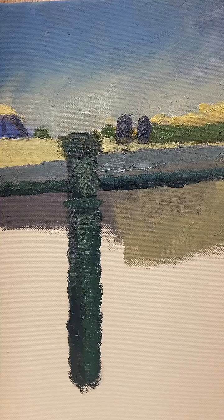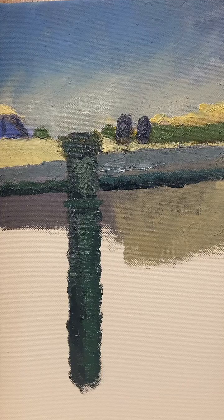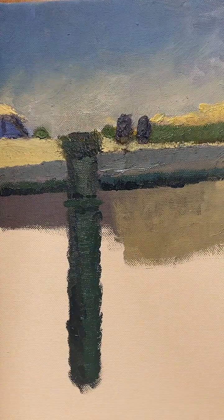Okay. I'm just going to add a touch of green to this. I don't know. Just a little slight touch of green. Just feels like it needs it. That's good. Okay. And a little bit more yellow. There. This should be good, I think. Yeah, that's about what we're looking for.